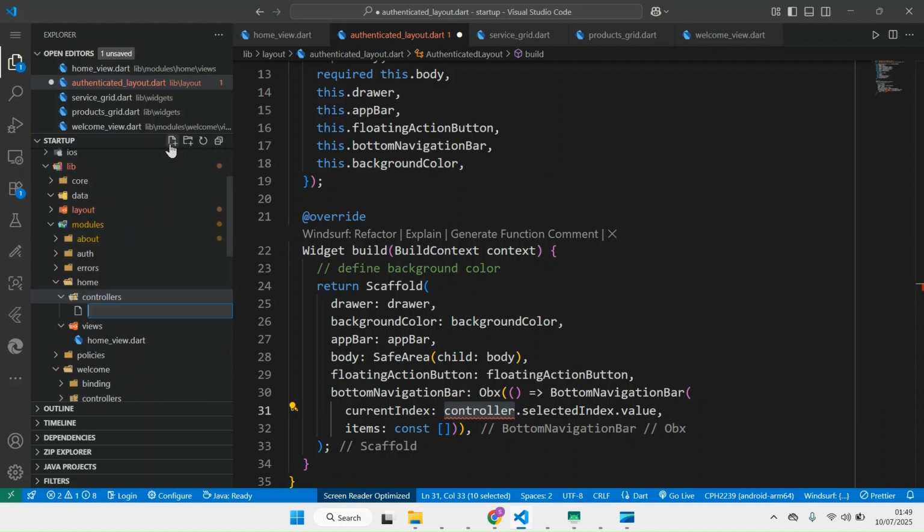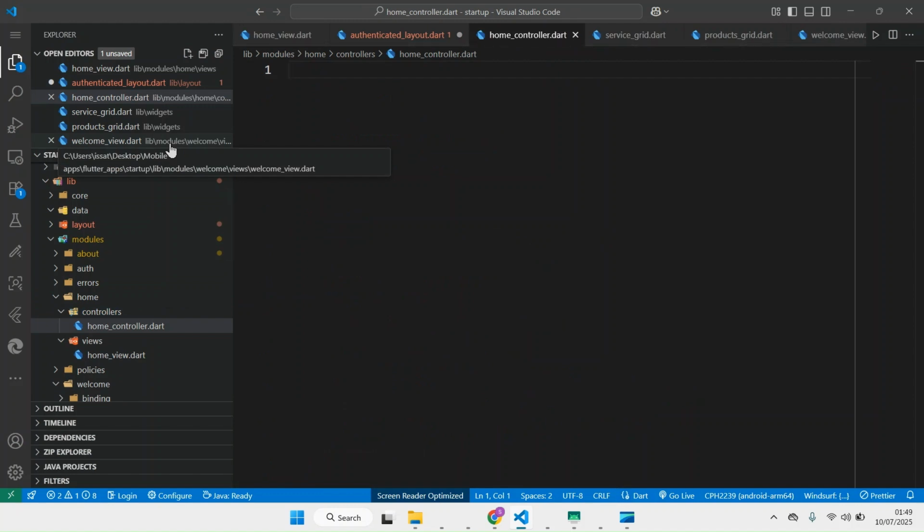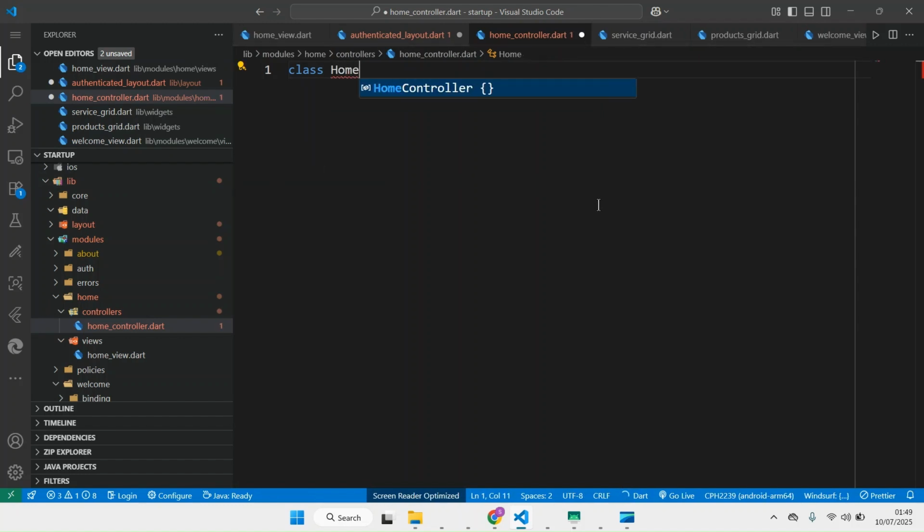Let's create home controller dot dart, like this. Okay, for home controller, we don't really have much in here. We can just do class HomeController and extend GetxController.